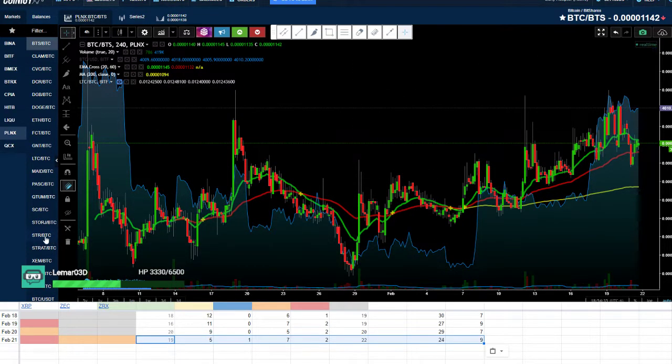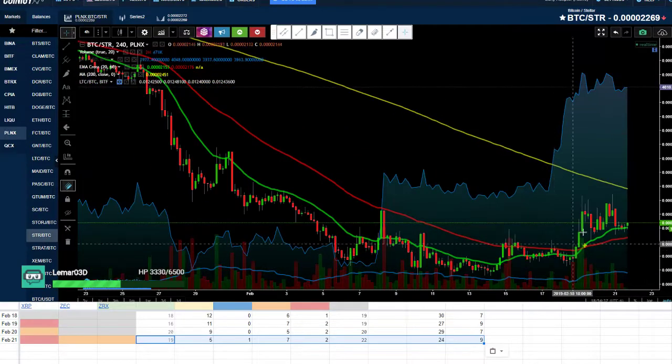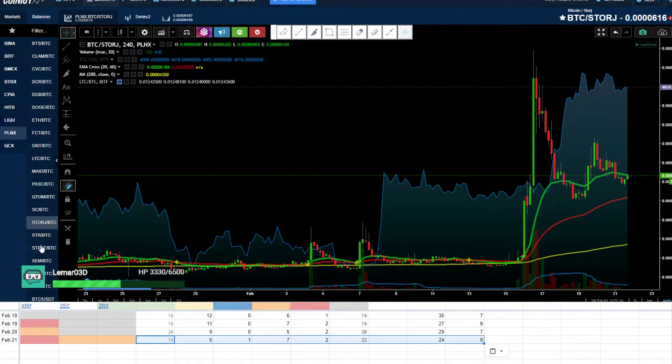So BitShares, stellar, really looking phenomenal. Storage is already taken off and building to go more from right here. So if you had bought here and said, okay, now it's proven me correct, it's up high enough that I can put my stop loss up here. Now I can double my position size. If the prices come back here, I could get out, take my loss, and I would still be up. I would still be above zero.